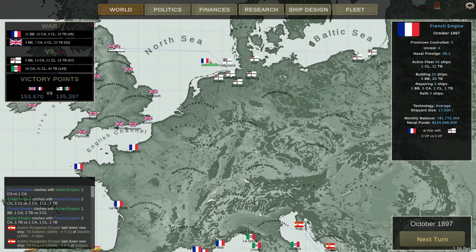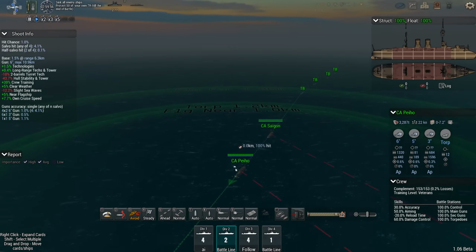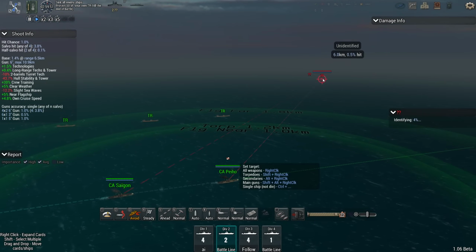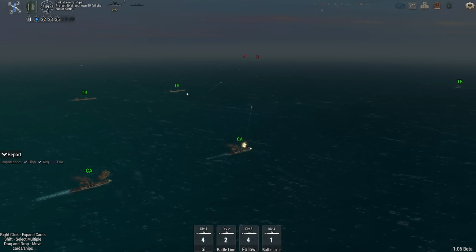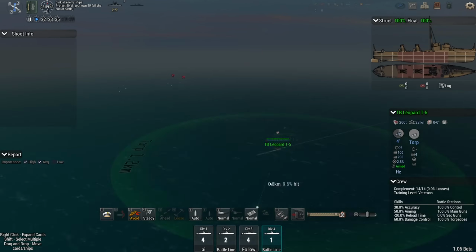So far, so good. Several months later, we have been able to intercept a couple more heavy cruisers and a light cruiser from the Italians, which were raiding a transport of mine. How dare they? These guys are close, so I hope to be able to finish them off before they get an opportunity to take down my transports. But considering how close they start, this is going to be extremely rough.